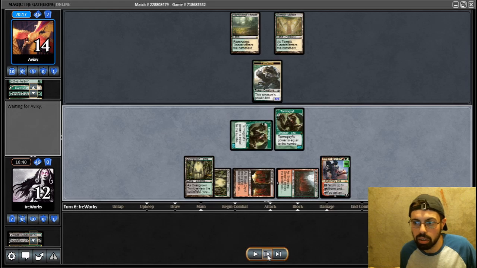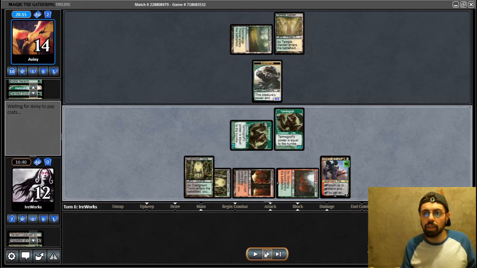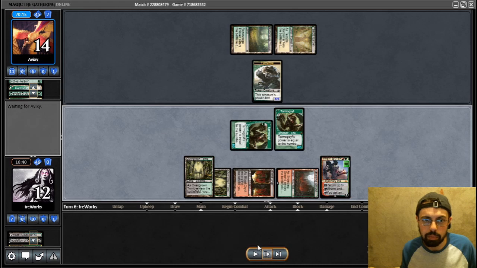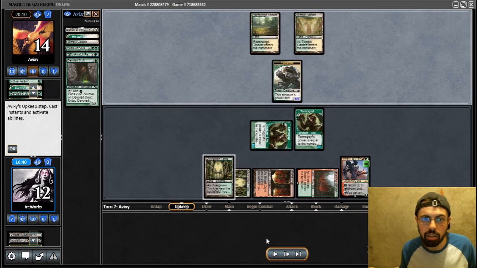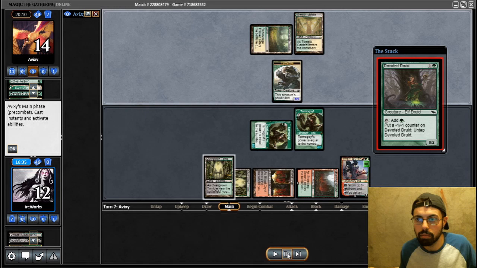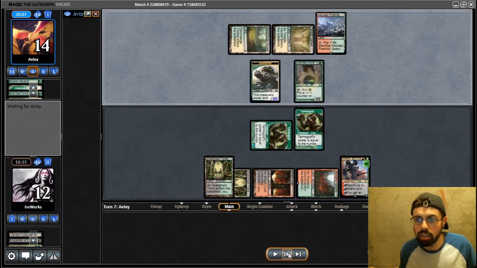Okay, pass to our opponent, who's obviously in a very terrible position at this point. He's very tight on mana. We've got pressure. We've got it all. He casts Amulet's Call, and it finds a Devoted Druid. He plays the Devoted Druid. He runs out of Wooded Foothills.